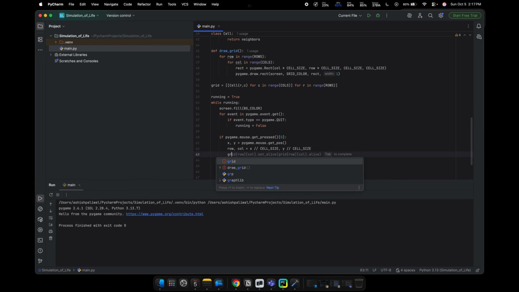Then we're gonna do grid and then the row column, and then we're gonna set it alive once we do click it. So every time we do a left click, we're gonna set it to alive.